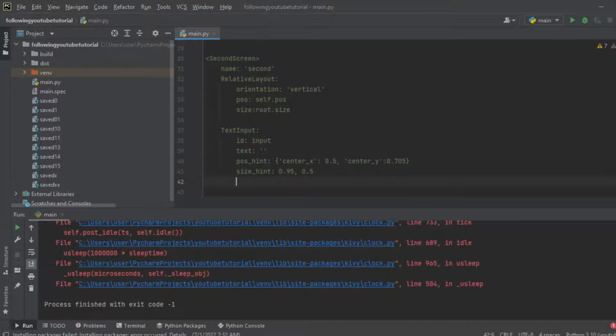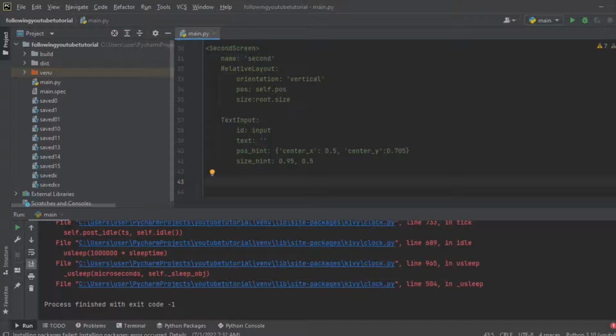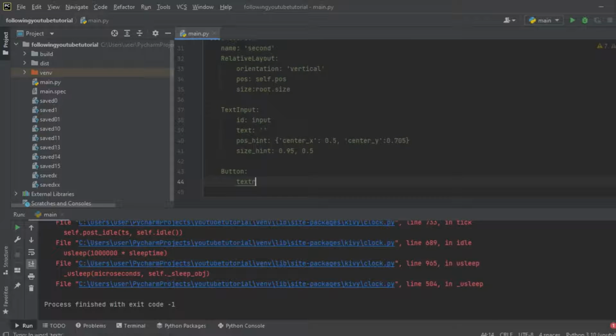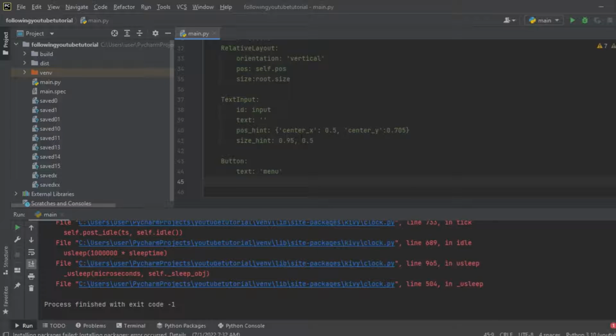So finally, let's create our button, which is going to be the 1, 2, 3, 4 text equal to menu. Then let's define the size of the button, how it's going to fit below the screen.